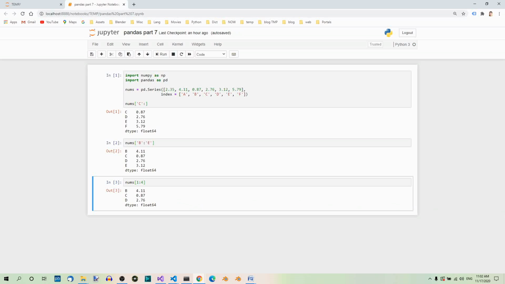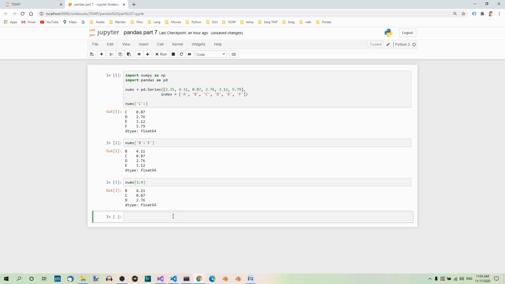And now let's quickly see how we can index series objects. Well, actually we can use the same indexing methods as with numpy arrays, which include the regular straightforward indexing, masking, and fancy indexing. If you want to learn more about masking and fancy indexing, you can watch my videos in the numpy series. Now let's have a look. Let's start with regular indexing. So nums D.